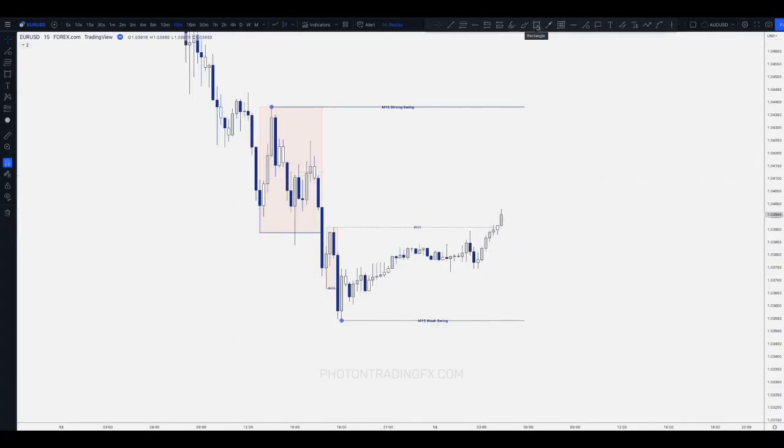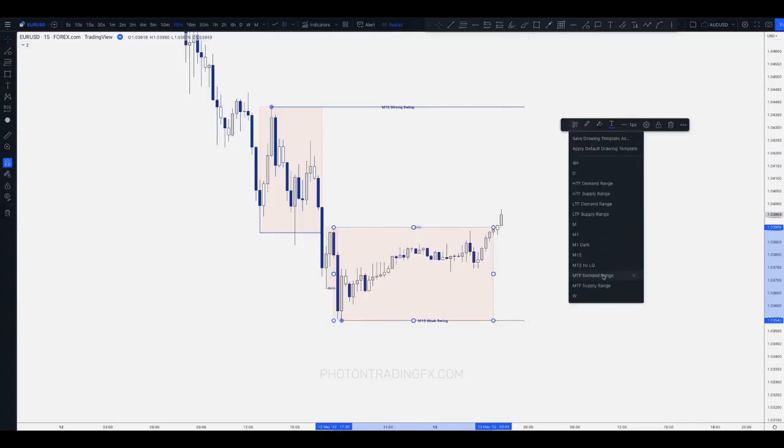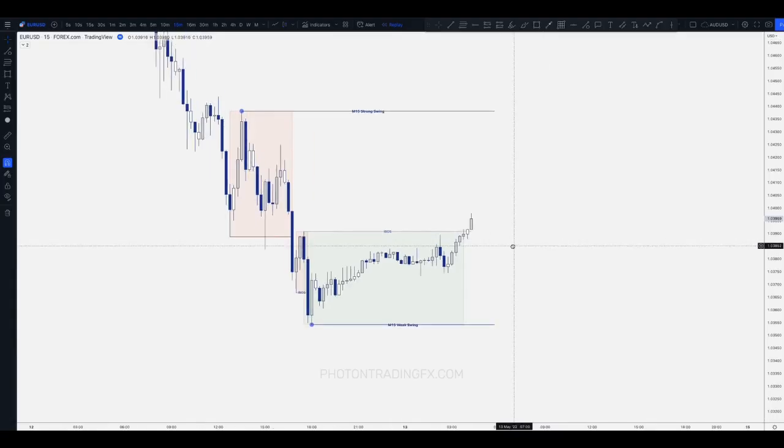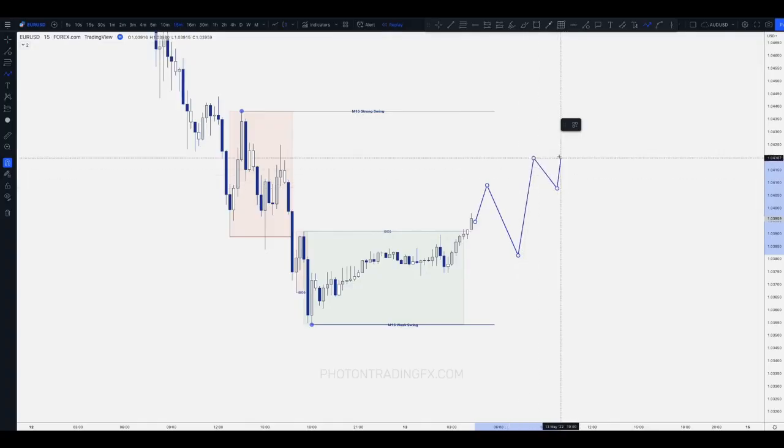So from an order flow perspective, what has happened? We've had the shift from bearish order flow to bullish, because if we draw the current range, which is from that high to that low, and we drag it across, price then broke to the upside, okay? So now we have some demand. Okay, so what's the expectation? Well, the expectation is that we'll get a continuation of that bullish internal order flow.